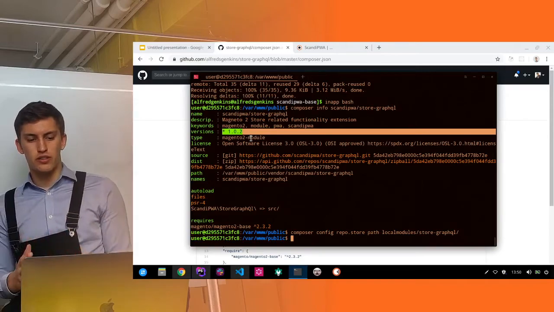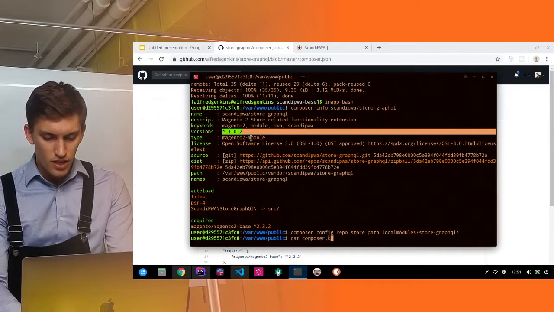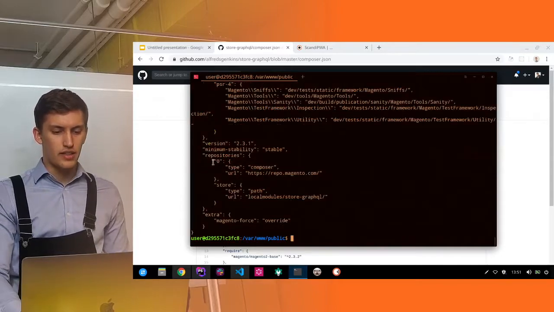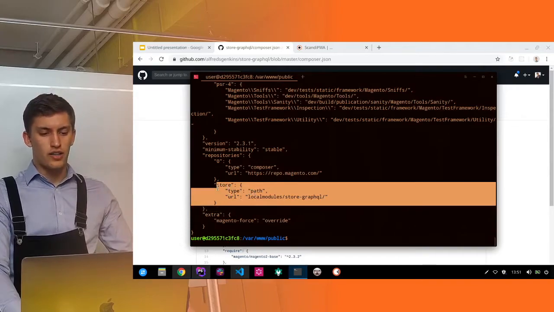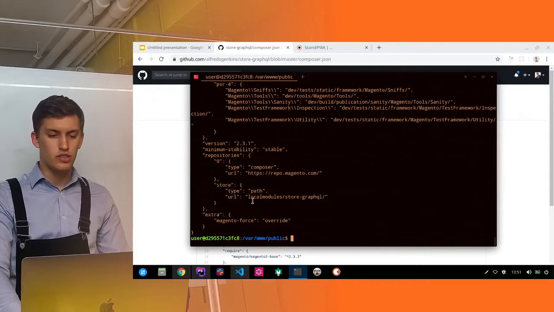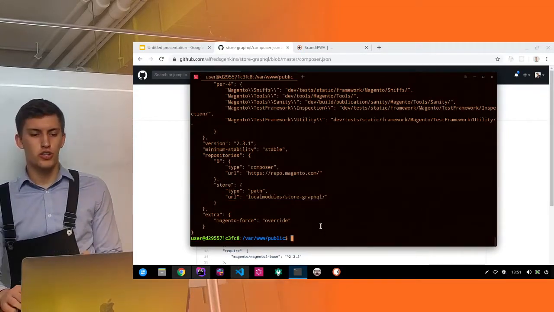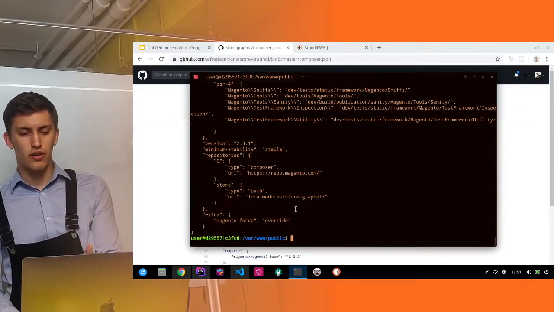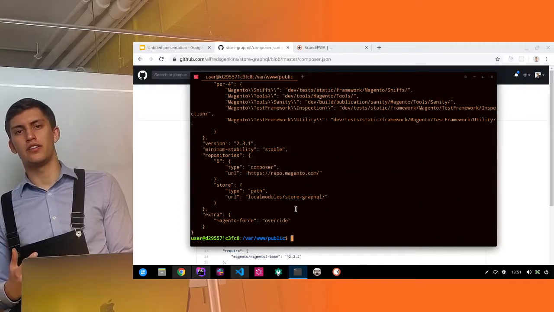If we do this, now if we take a look at our composer.json, we'll see that it now has the store repository, which is a local mapping to a local module store GraphQL.